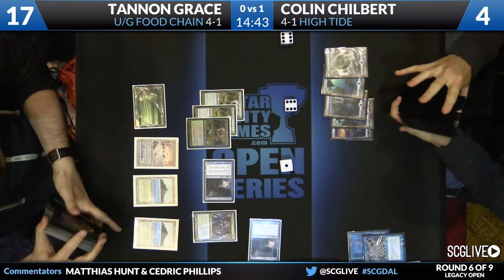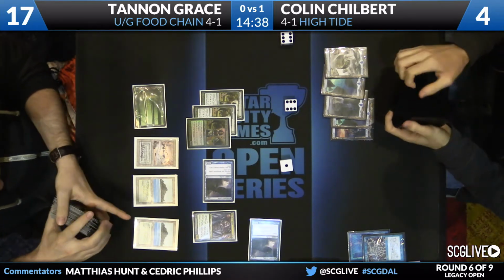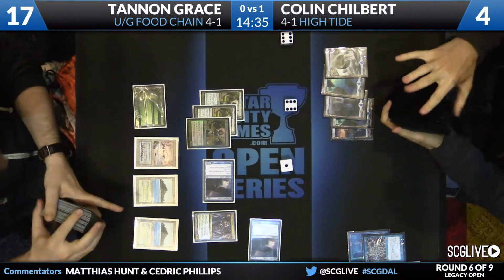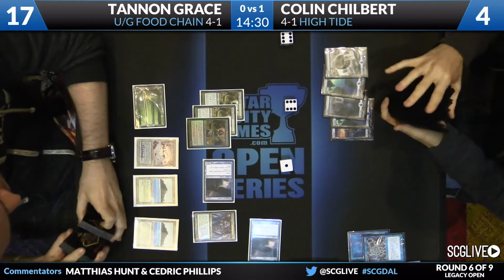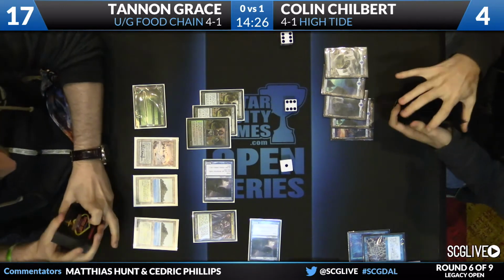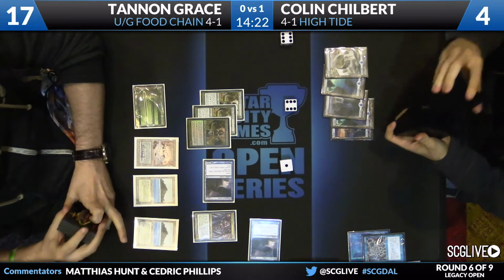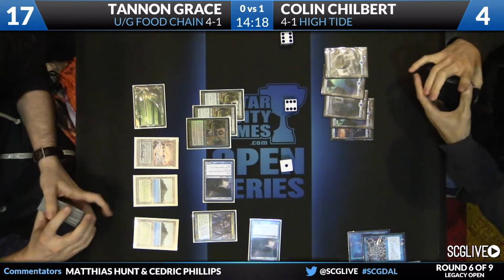So both players are going to shuffle all the stuff back in. Of course, you do see the Time Spiral exile itself. Now, against a deck with more counterspells, what we could have seen there was, I was going to say, if Colin Chilbert had a way to generate just a little more mana, he may have used the Turnabout to tap out Tannon Grace and then move through combat. That's like the 1 combat step does matter against a control deck.